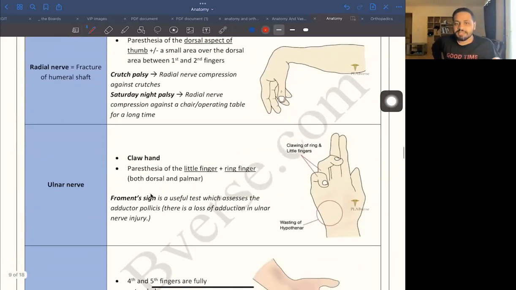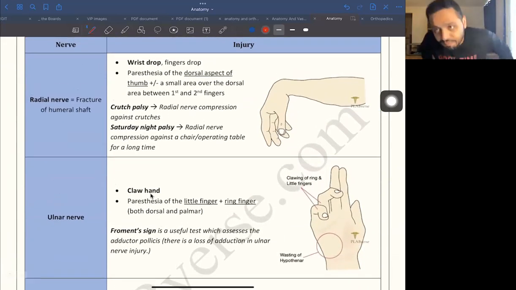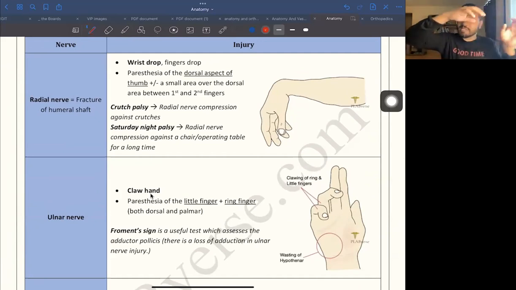Well, now let's talk about nerve injury. So the radial nerve is taken from the posterior cord. What does it supply? Basically, the radial nerve supplies all the posterior compartment muscles, so it supplies all the extensors of your wrist. What if your radial nerve is injured? You will lose all the extensor muscles. So your wrist will drop, because what's keeping your hand like that is the balance between the extensors on this side and the flexors on this side. If you lose the power of the extensors, your wrist will drop like that. So this is wrist drop.